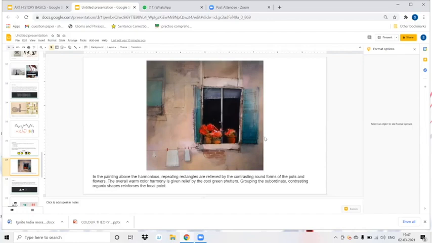And thus, we're creating a harmonious composition. Also, the colors should not be too clashing. So, if I look at it, it should follow. If I use a good color scheme, the color schemes that I mentioned the other day, if your objects used are proportionate, and you're using a repeated or a patterned element in your composition, in that case, you can achieve harmony easily.